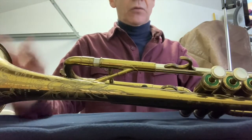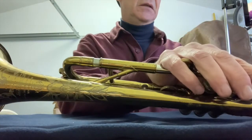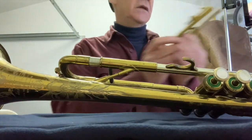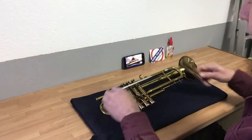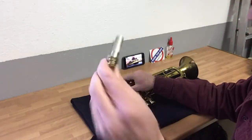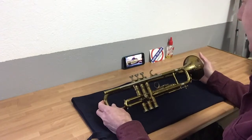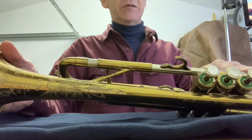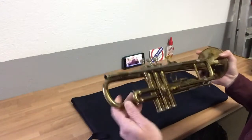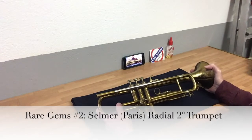Now, some very cool features of this particular instrument and most of the Selmer instruments throughout their history. Nickel silver inner slides all around. You can see that. Slide tube is nickel. On the outside, the instrument is completely brass. There's no nickel trim as you would find on a Bach Stradivarius, for example. The lead pipe is also made of nickel, something that they kept on doing even through the early years of manufacturing the radial 2-degree trumpet. There's a video about that on this playlist if you'd like to check that out.